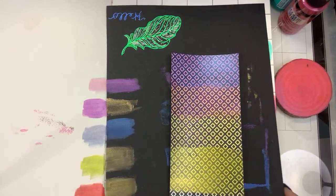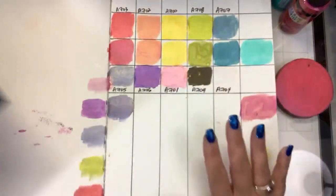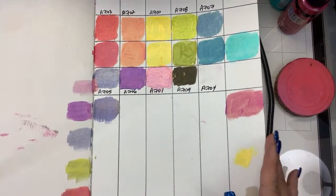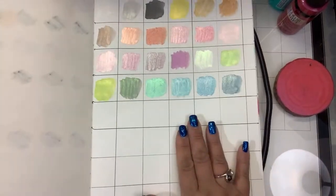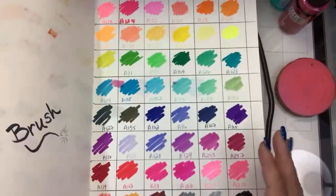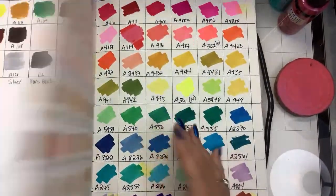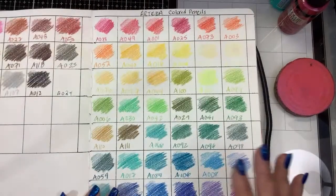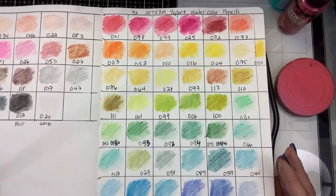And again, if you're looking for swatch books or watercolor books, I do recommend the white watercolor books. I have this one. As you can see, not only have I painted in this one, I have used, these are the metallic watercolors. Here are their alcohol markers. Here are their Twee markers. Here are their Everblend alcohol markers. Here are their metallic acrylic paints. Here are their colored pencils. Here are their watercolor pencils.